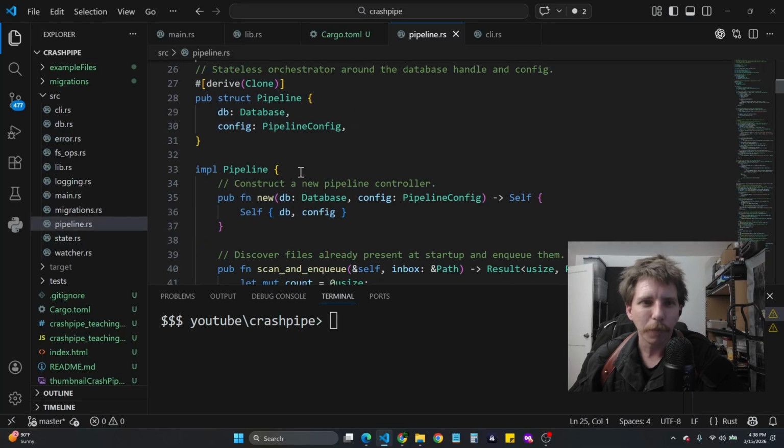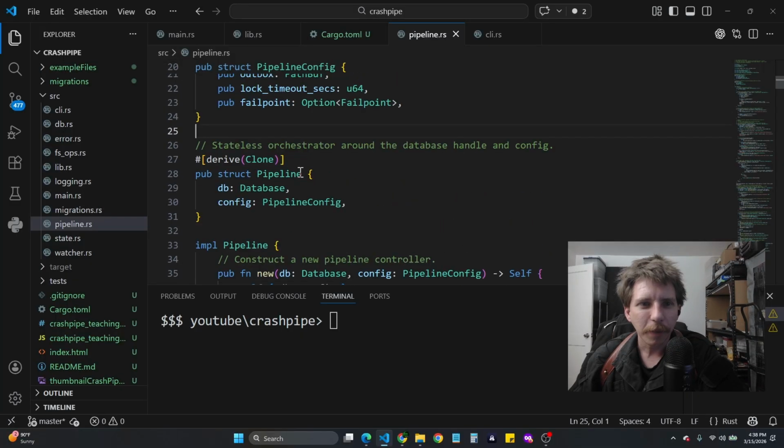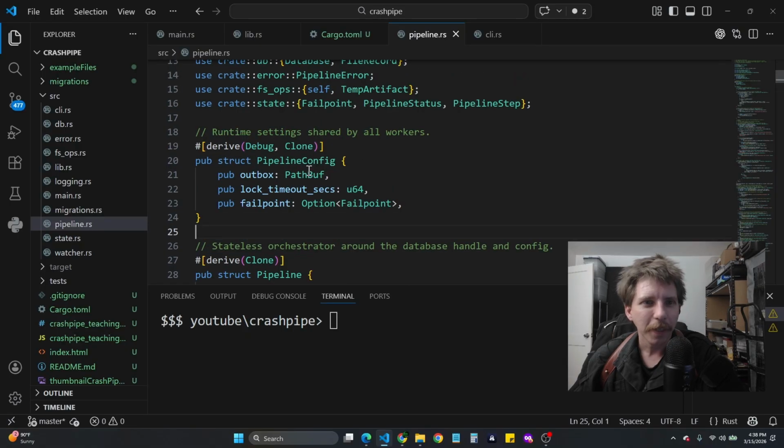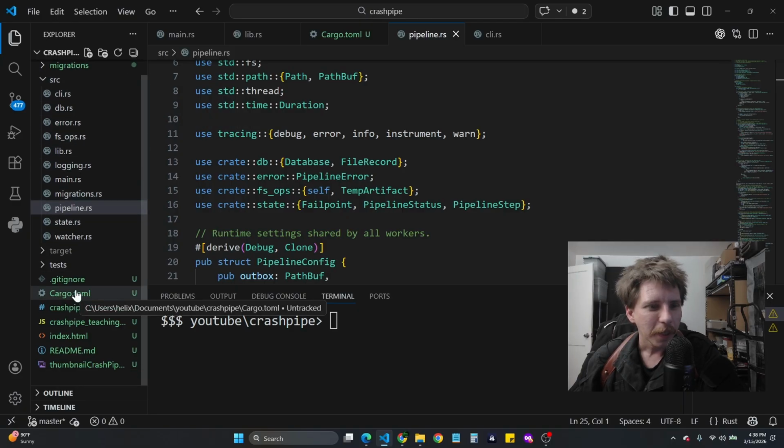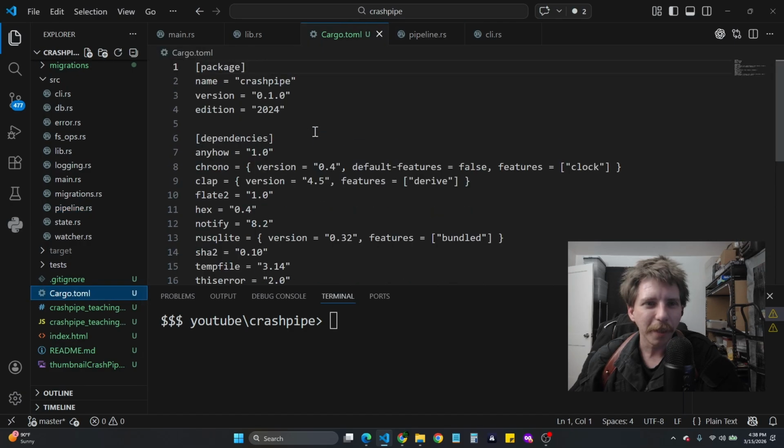But that's basically what this pipeline crate is doing for us. And by the way, each of these is considered a crate in Rust. You can call these a crate, and then together it's all a package. And I should probably go over our cargo.toml as well. Now here's the dependencies.